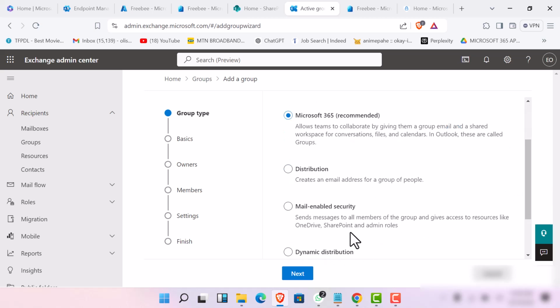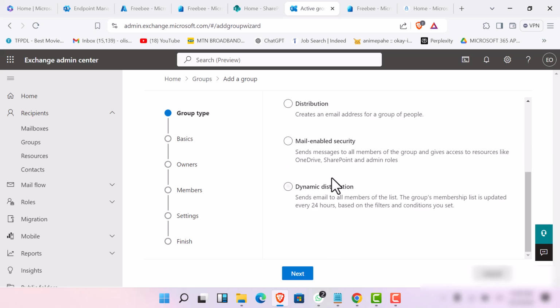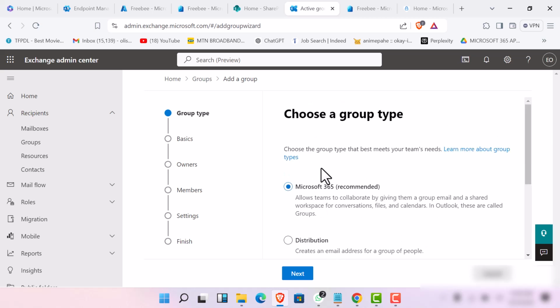Create an email address for a group of people. So we can go with anyone. We can go with mail enabled security, dynamic distribution, or anyone that you choose, but for me, I'm going to go with this Microsoft 365 group.